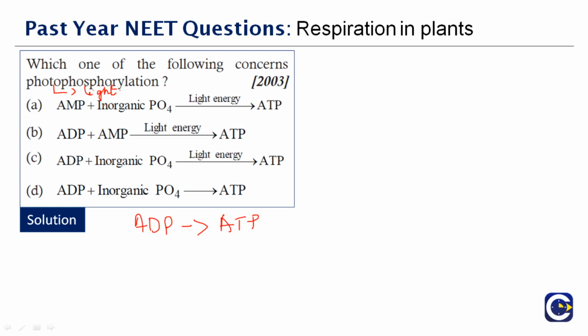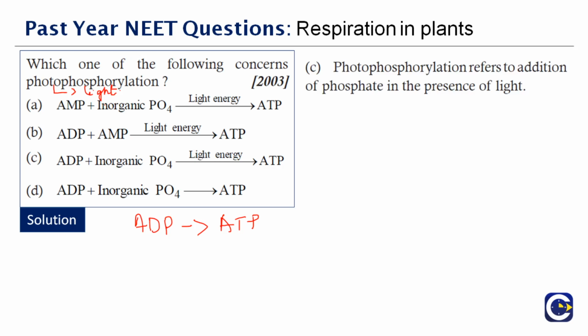So this is an introduction that I've given you. Phosphorylation also refers to the use of light energy from photosynthesis to ultimately provide energy to convert ADP to ATP. Thus, this is a replenishing of the universal energy currency in living things. Now, phosphorylation refers to the addition of phosphate in the presence of light. So, which process has correctly added phosphate to it? Which option do you think will be right?